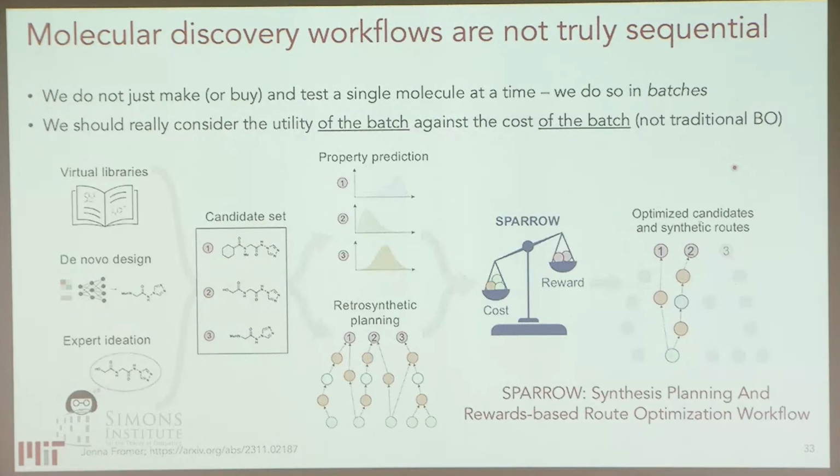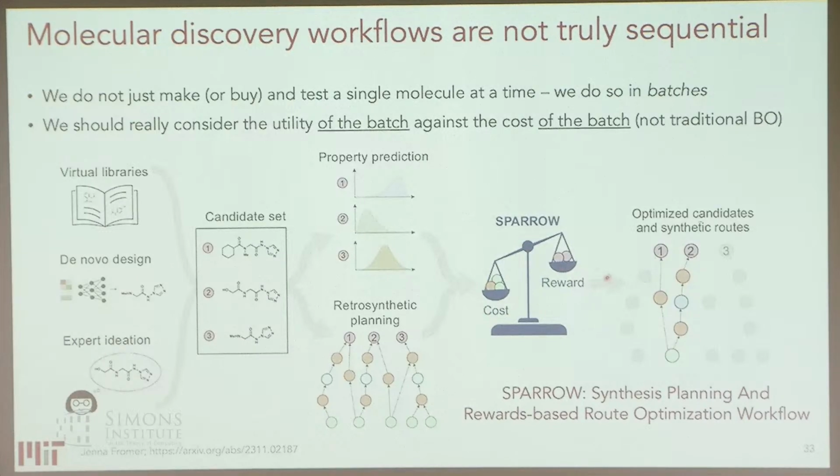is something that Jenna, the PhD student leading this, calls Sparrow. The notion is that we can construct these very large candidate sets of molecular structures. We can score and evaluate them using different predictive models, different acquisition functions. We can also understand how we might synthesize them, or if we can just purchase them. And then on balance, we're trying to do this cost-aware optimization, right, where cost is considered at the batch level.